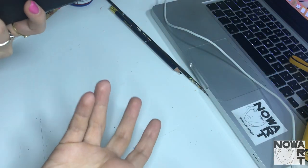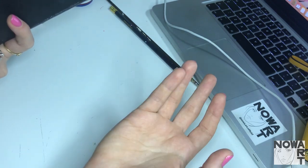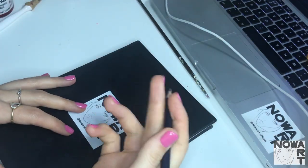So before I do any custom, I usually make a sketch of the artwork that I wanna put on the product. This is where you can use a pencil.